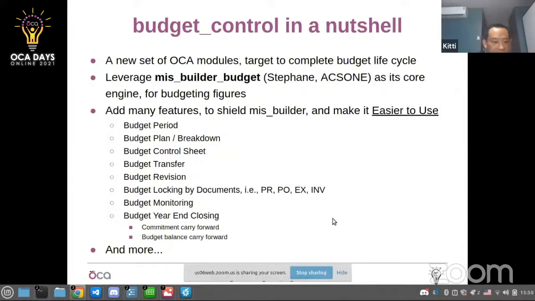Yeah, something like that. And there's actually more, because this is the main, I call it the base module, that makes it work for the full cycle of budgeting. But certainly there are more, because when we face a real project, it's a lot more complicated than that. But aside from this talk, I will put some links later on. But we focus on the core, the basic module first. Okay.